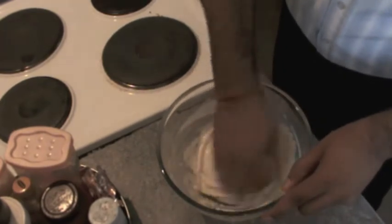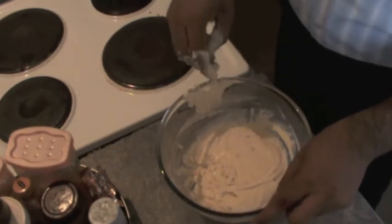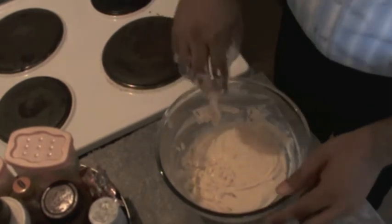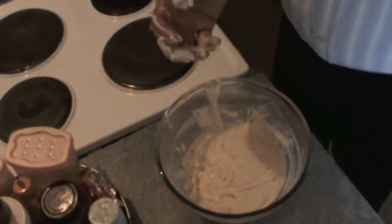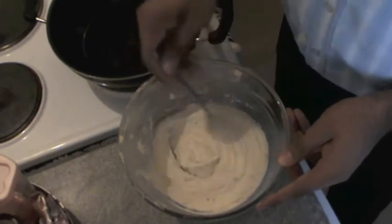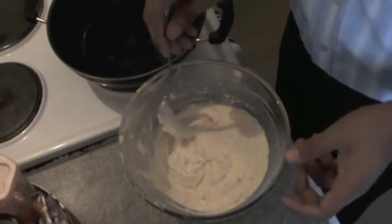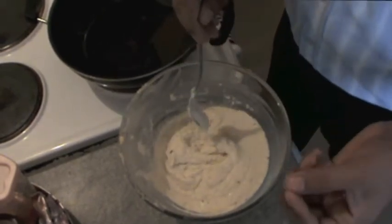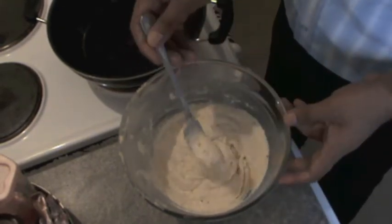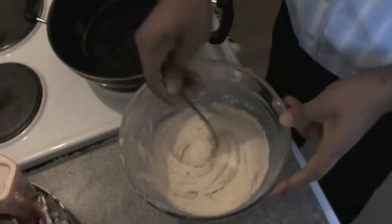My batter is almost mixed with the water. I'm going to leave it for 10 to 15 minutes. You can always leave it a little longer because that won't hurt, but if you leave it for less time it might not be ready for making Bada. Because we bought it from the shop as a sachet, we already have cumin seeds inside, so it saves a lot of time.